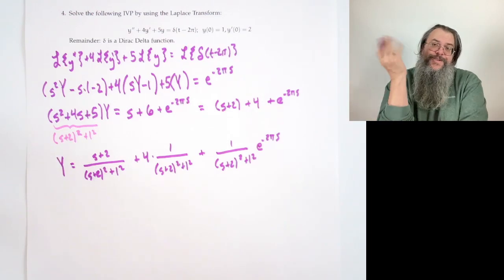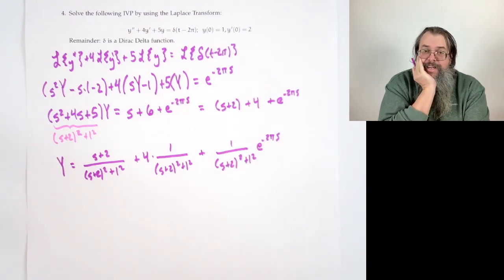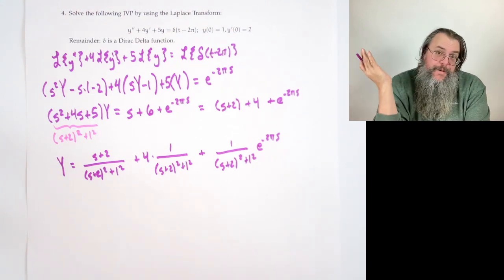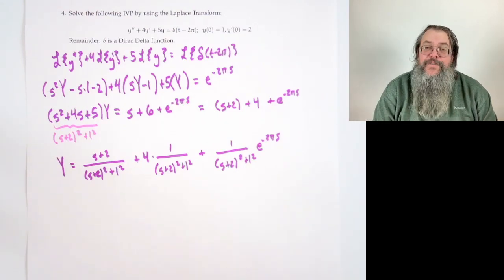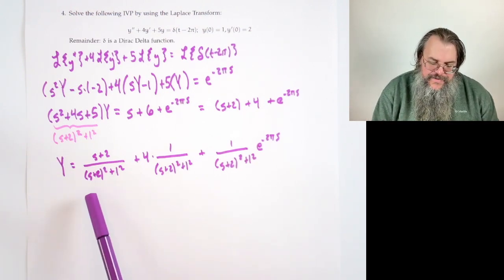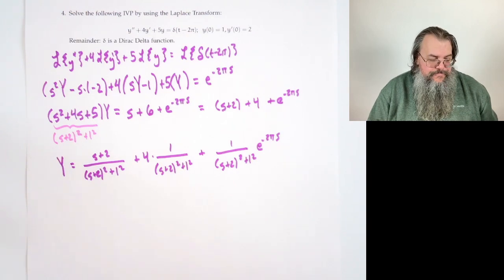Now you might have said, well, Steve, we could have just done that with partial fractions, right? Take s plus 6 over s plus 2 squared plus 1 squared and done partial fractions. And the answer is no, partial fractions won't do anything. You run partial fractions, it says, yep, I'm happy with what you have. Go with it. And so mostly it's just a matter of saying, whenever I have shifts going on, I need to make my upstairs match my downstairs.